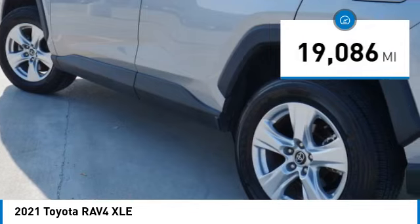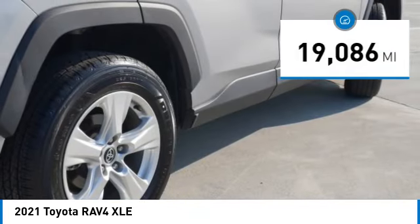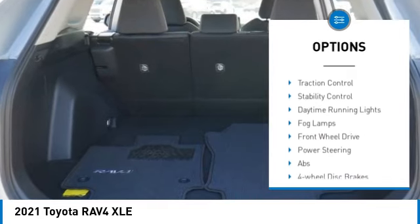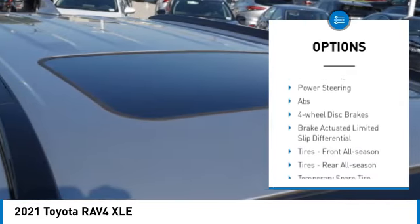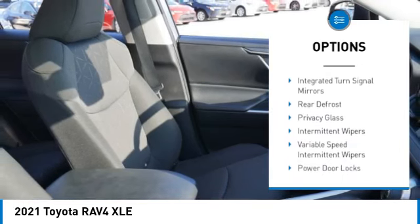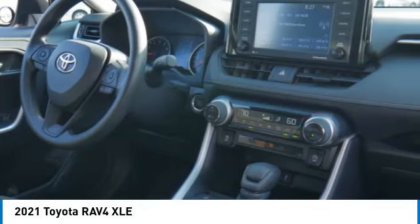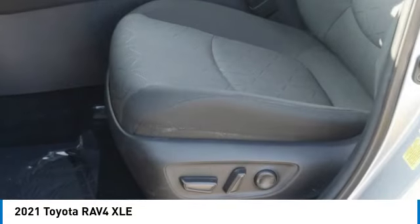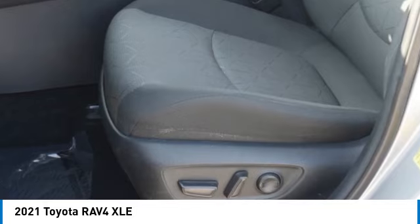This vehicle has less than twenty thousand miles. Here are some of this vehicle's great options: tire pressure monitor, blind spot monitor, heated mirrors, aluminum wheels, rear spoiler, brake assist, traction control, stability control, daytime running lights, and fog lamps. This isn't just a vehicle — it's an experience. So stop in for a test drive today.